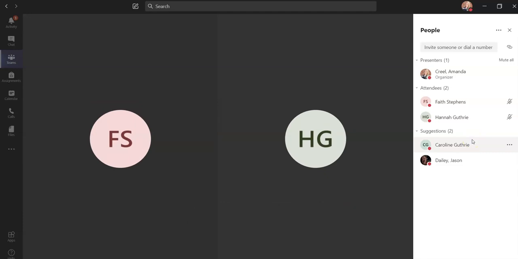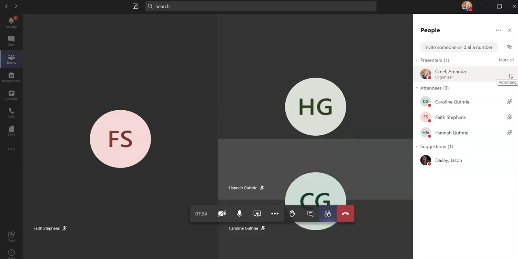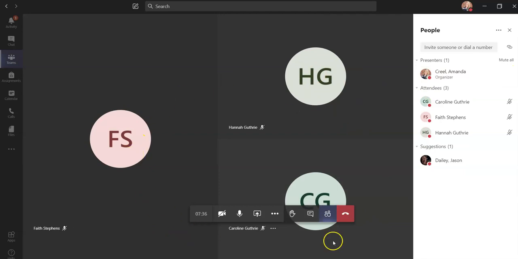If that student clicks rejoin, which I'm going to do on my other laptop, you'll see that it now says waiting in the lobby, and that student's name shows up right there. They are not in my meeting yet. They haven't joined. They won't be able to speak or chat. They're in the waiting room. If I want that student to join, I can click the check, yes, let them in, or I can click the X, no, I don't want them in my meeting. I'm going to let this student back in, and now you can see that she can participate again in the meeting.